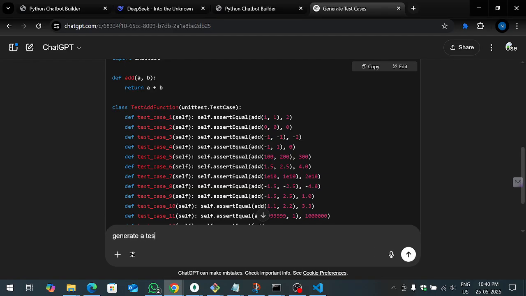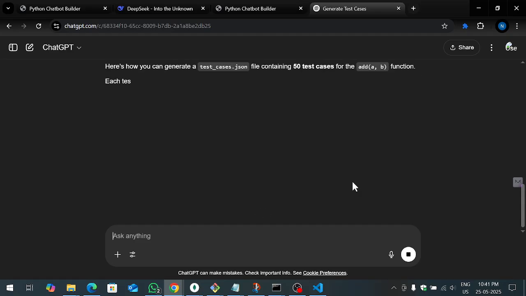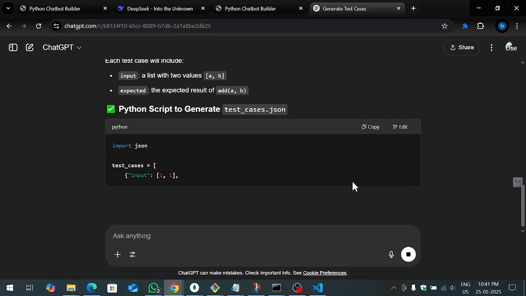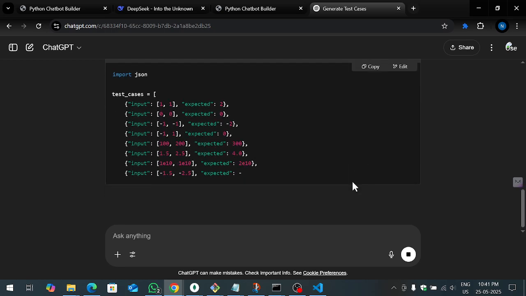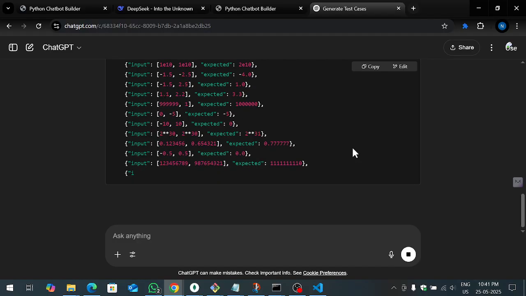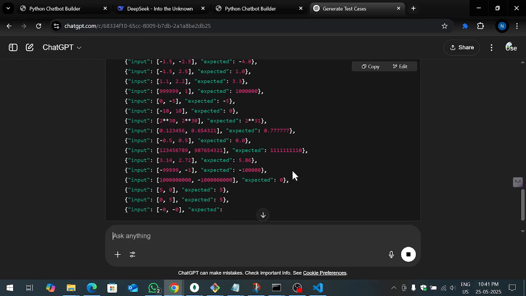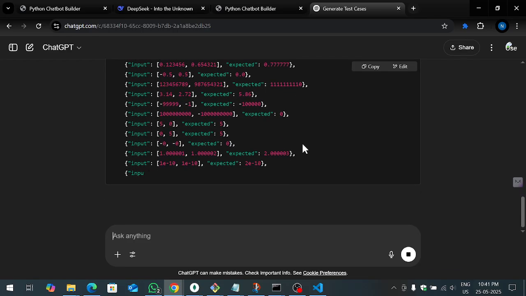Generate a test underscore cases dot JSON in which all tests will be there. Okay, it is generating as far as 50 test cases, so let us wait for it to complete all the test cases.